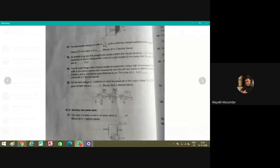Question number 47, sir. Okay, you are on the next page. Let's see. 47: the electrostatic energy, in units of this, of a uniformly charged spherical shell of total charge. So electrostatic energy is half CV square. We can do this question. Now tell me, should I use half CV square here or something else? Where is V?